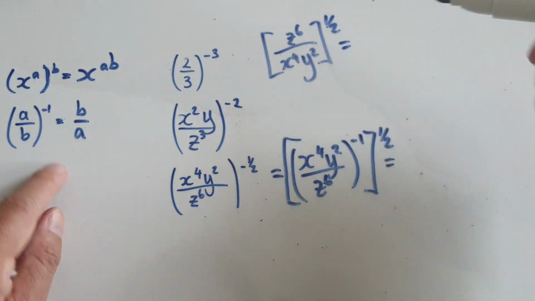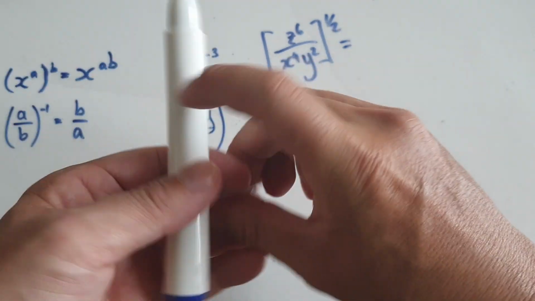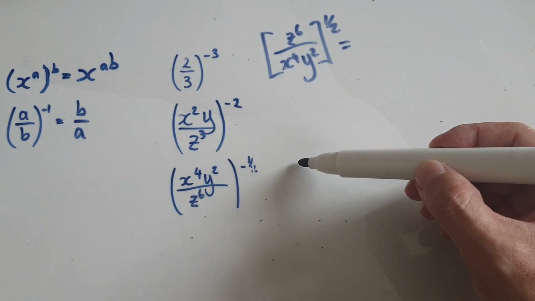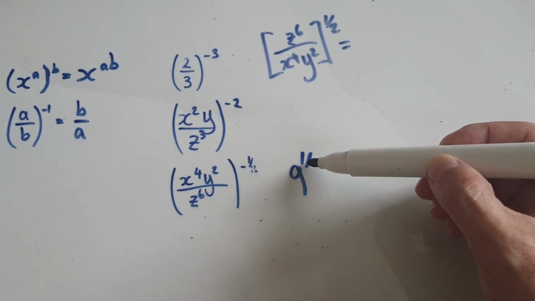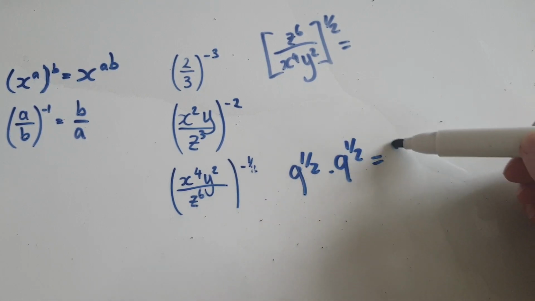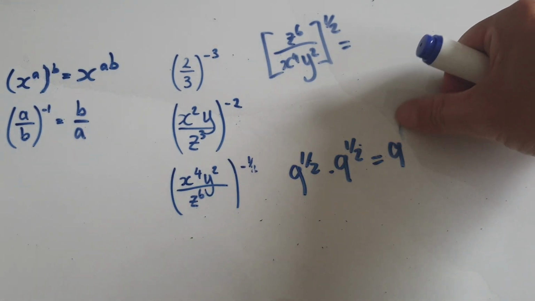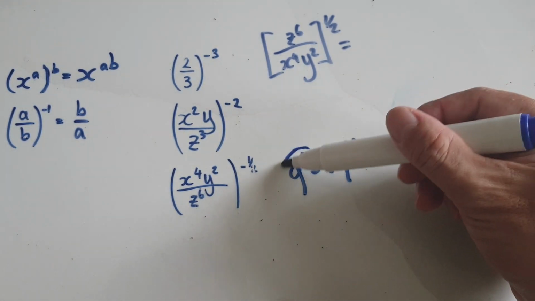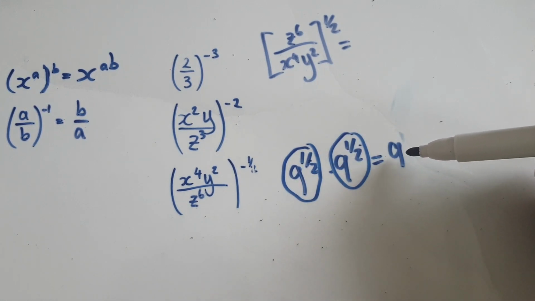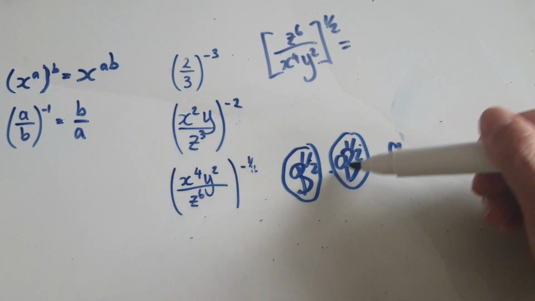Okay? So now what is the square root of this fraction? If I were to give you, let's say, 9 to the power of a half, you would consider 9 to the power of half times 9 to the power of half gives you 9 to the power of, you would add the two indices to give you 1. Basically, 9 to the power of half is something, when you times by itself, it gives you the number 9. It turns out to be the number 3 here. 3 times 3 is 9.